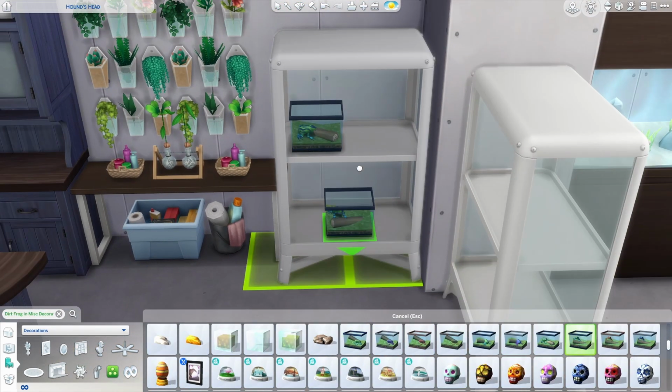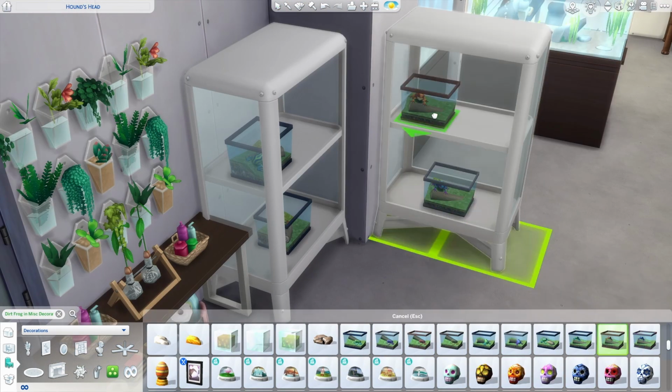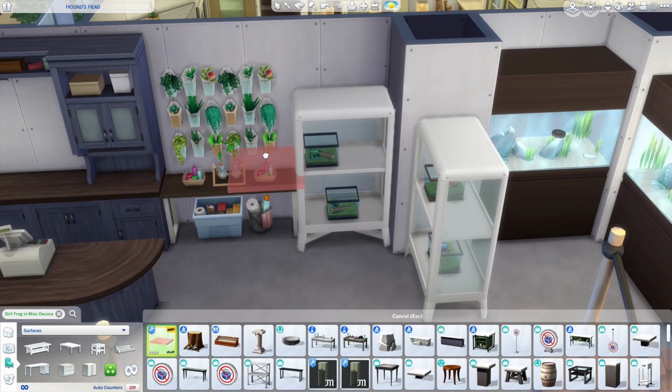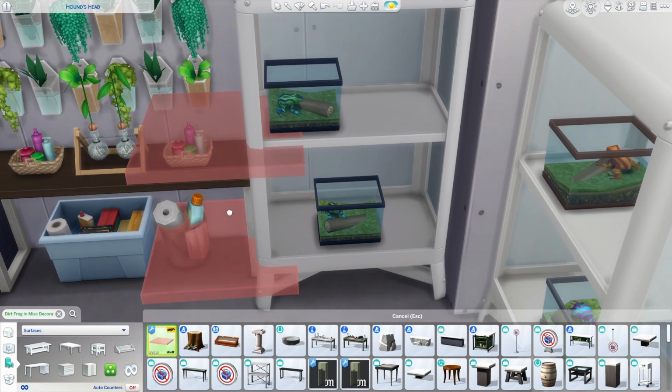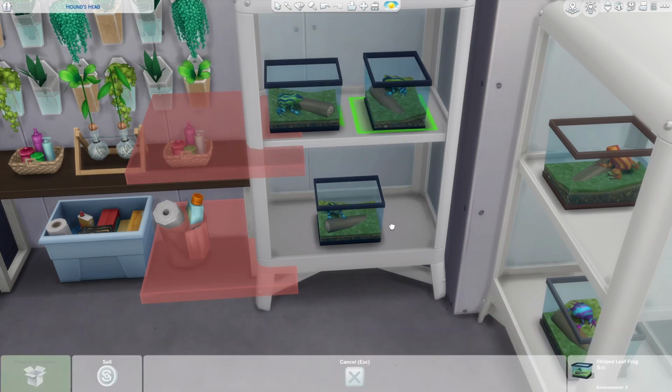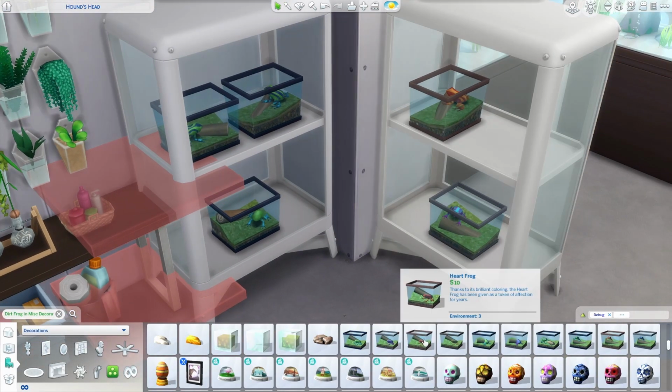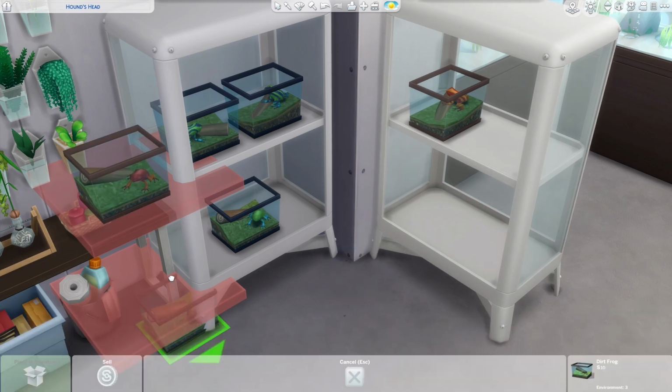On the shelves in this aquatics area, I put some frog tanks. These shelves only fit 2 tanks for some reason, so I had to use the OMSP wall shelf to custom place more tanks on them. I will never understand why the shelves in this game have so few slots on them and so few items fit on the couple that they do have.